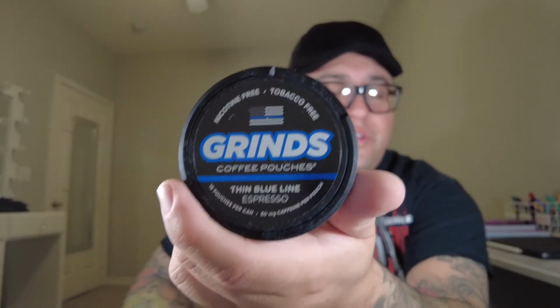Okay, so this is a Grinds coffee pouch. Let's see. So Grinds coffee pouches are small pouches of flavored coffee that can help you feel sharp and focused. Each can is packed with B vitamins for energy and other important nutrients to keep you bright and alert. Originally designed as a healthy alternative to chewing tobacco, the coffee pouches serve as a convenient way to get caffeine when you're on the road. Each pouch equals about 1/4 of a cup of coffee, or approximately 20 to 25 milligrams of caffeine.